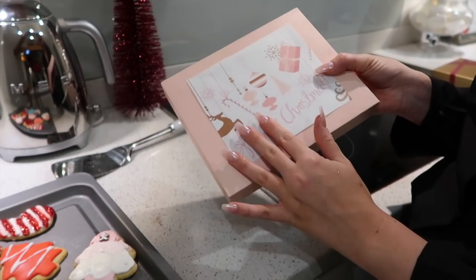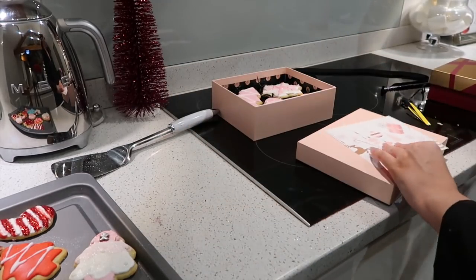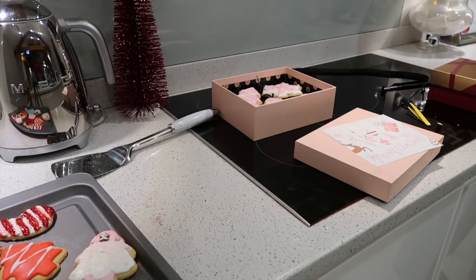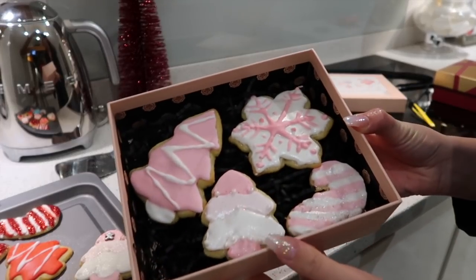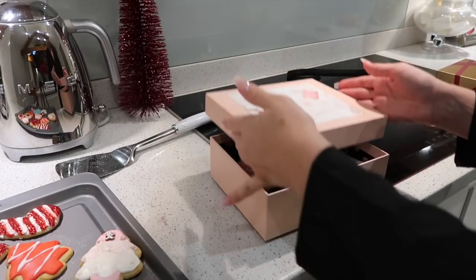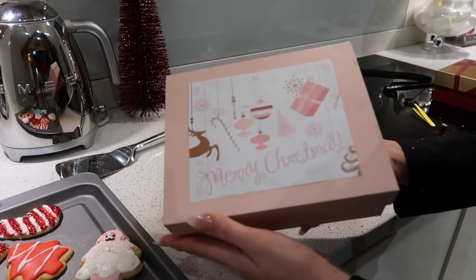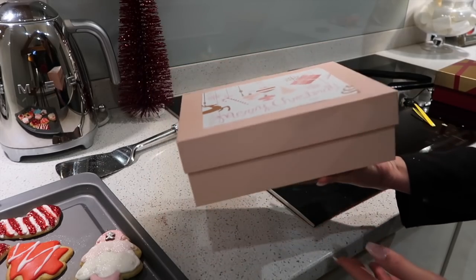So I went onto Pinterest, typed in Merry Christmas background, pink. This one came up, I printed it out, cut it out, and then popped it on top of the box, just held it down with some glue. So as you can see, they just look super cute in the box, and then once you pop the lid on it as well, it just makes a really nice DIY, thoughtful little Christmas present. So yeah, I love that.